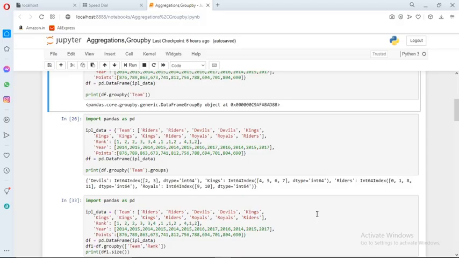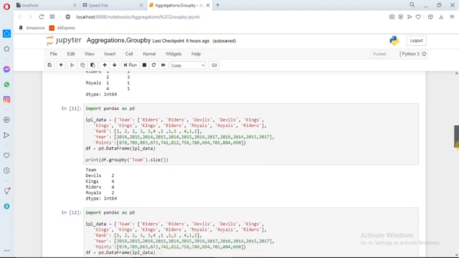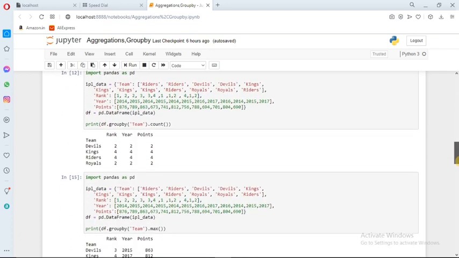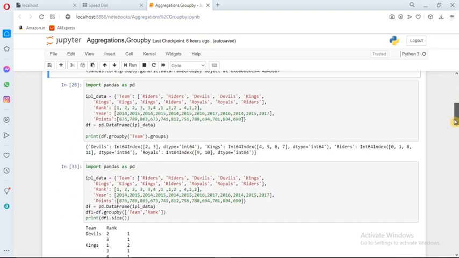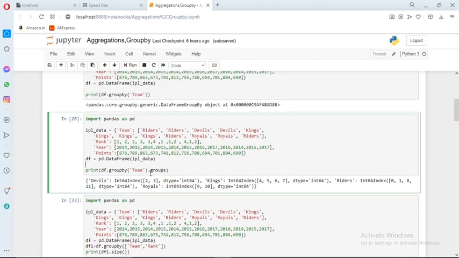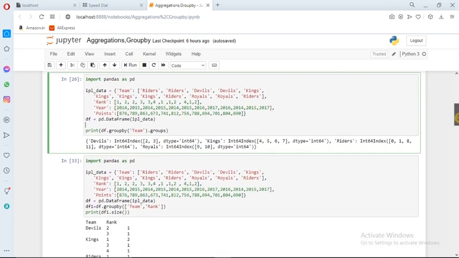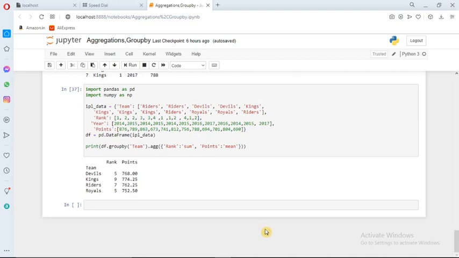Let us implement it. This is its output. Next is get_group.